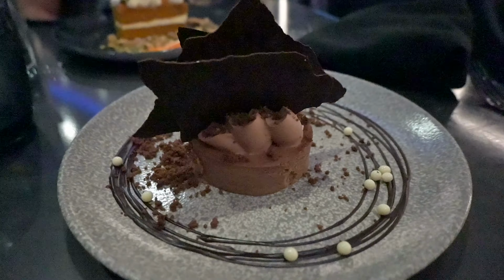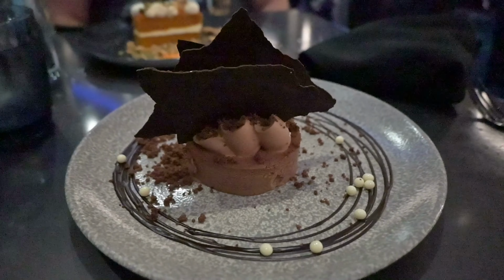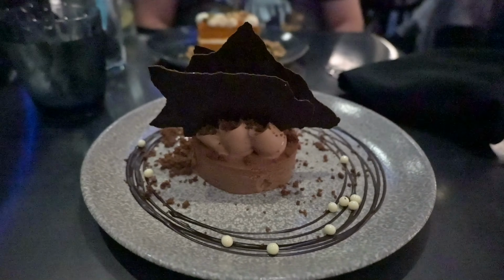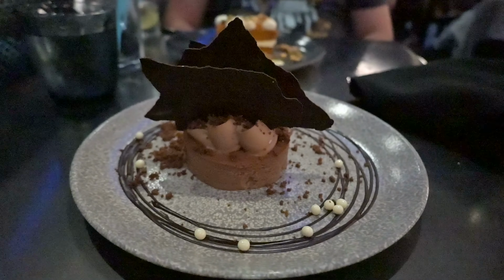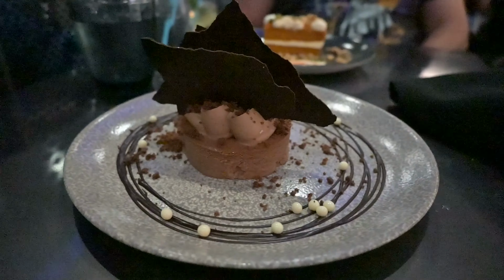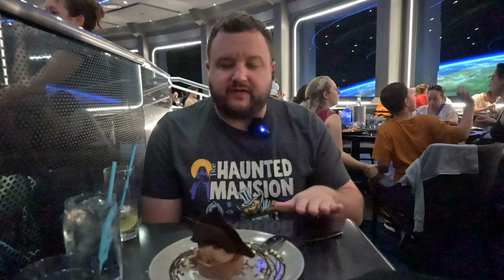All right, so we have our dessert. We did get 2 desserts. To be honest, I already had a bite of the one that's in front of me. This is the chocolate cheesecake, and it was, in my opinion, perfect because it's not too chocolatey that you can't have more than one bite, because sometimes it's very rich when you have a chocolate dessert. And for me, I love chocolate, but in this format, sometimes it's just too rich, but it was perfect.